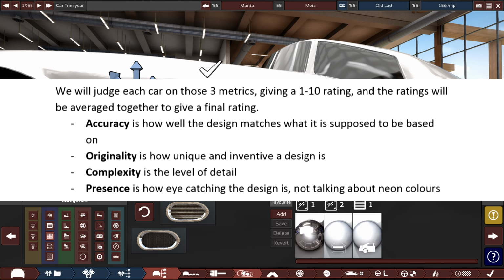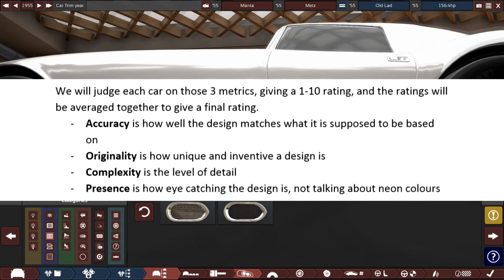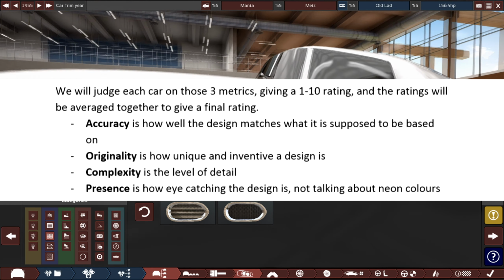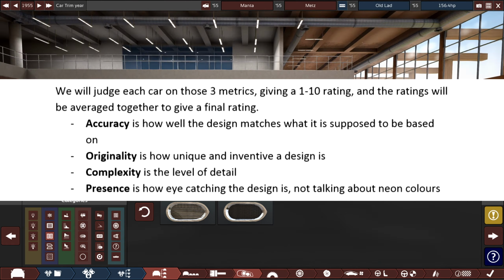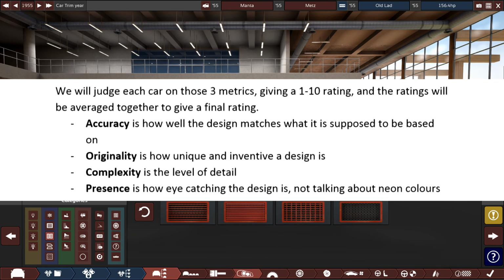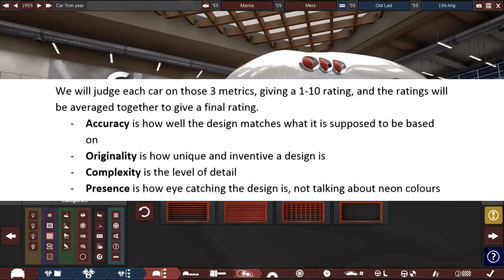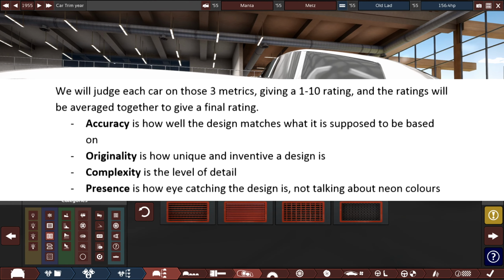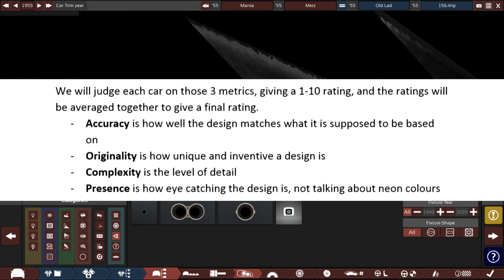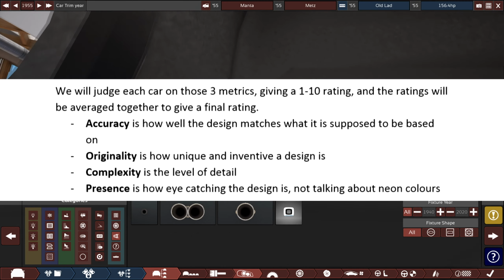Complexity is simply the level of detail, so we are looking for very detailed models here. If you just slap a couple of fixtures on it, it's not going to be good in terms of scoring. Actually, we haven't talked about scoring yet, have we? But then there's presence as well, how eye-catching it is. And now I put in a bit of a joke, not talking about neon colors, but the gist of that is, if you make your car neon orange for the sake of having eye-catching presence, then it's probably not going to score well. If you do that for the sake of the design, then sure, but just making it bright and colorful isn't going to do it.